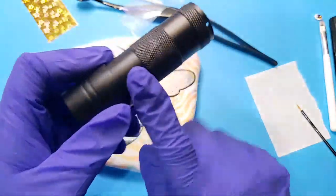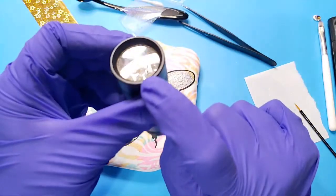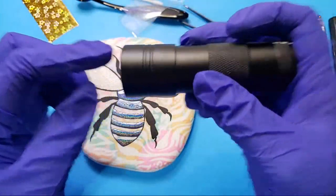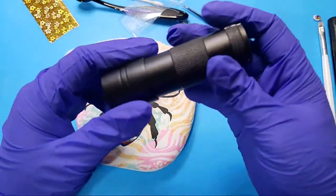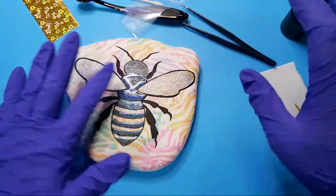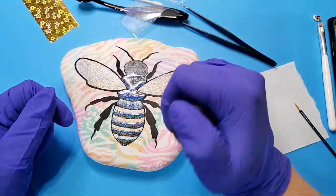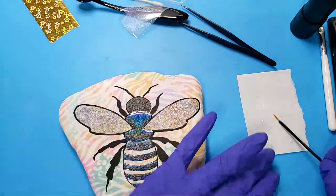This one here, it doesn't have to be this light, but if it has 12 LEDs in here, I think we're safe. It needs to have 12 to cure. 6 doesn't do the job, and more than 12, I don't know, it might bubble it, wrinkle it. 12 is safe, and it doesn't overcure it. It cures faster, actually, and more efficiently. The problem is you've got to hold it, so if you're doing a big project, it gets cumbersome.